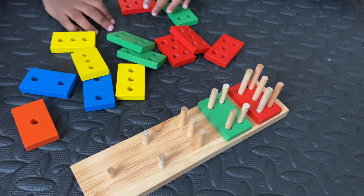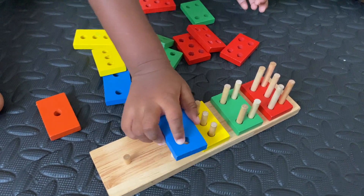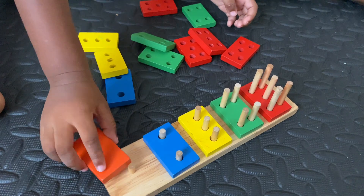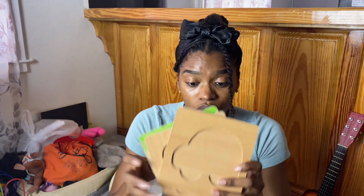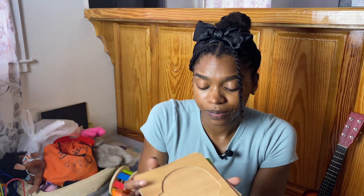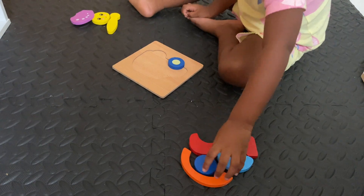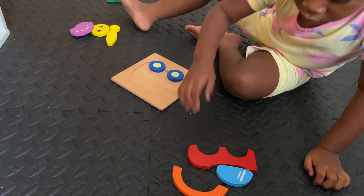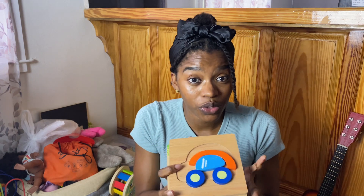This is also part of the same box. My daughter loves this puzzle piece toy. We also have wooden puzzles — wood pieces in the shape of a car, a butterfly, and a bee. My daughter enjoys doing those puzzles repeatedly and she really loves them. I could definitely look into getting more for her. We also have these animal puzzles — goldfish, turtles, elephants, giraffes, bears, dogs, cats — a whole bunch of animals, all coming in two pieces to match together.